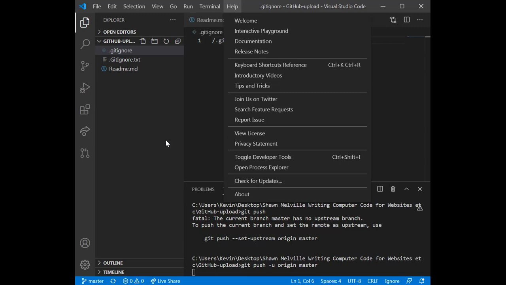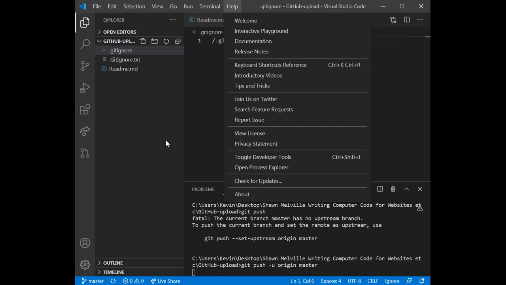Now we're looking into how we could use Git and GitHub to transfer our code files to a repository that somebody else could use to review our code, and we could collaborate on it online.